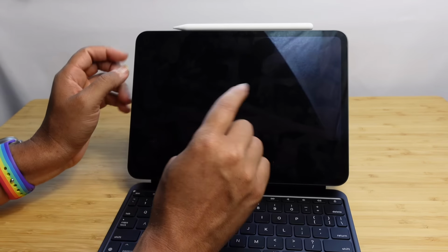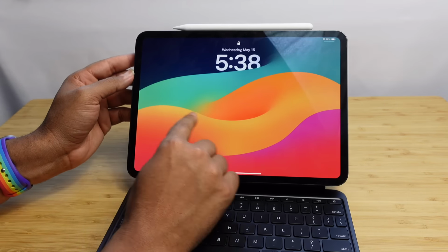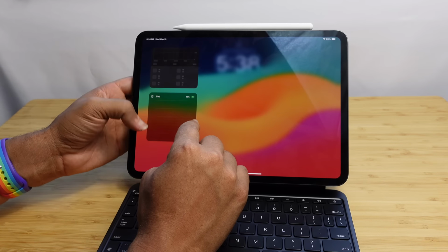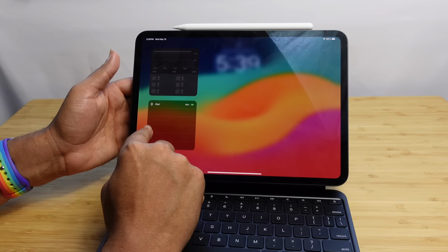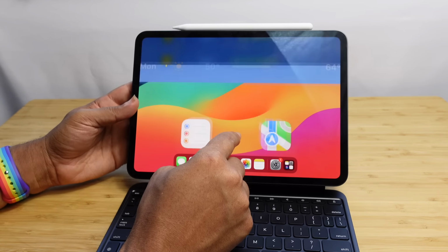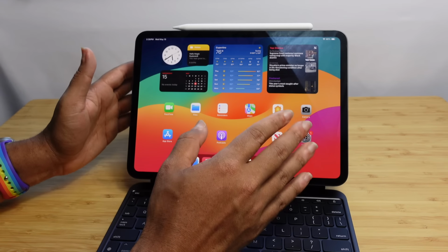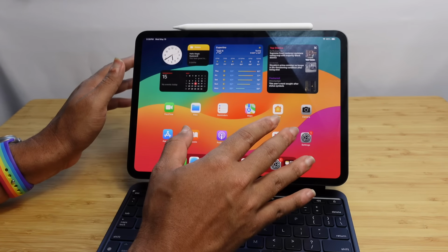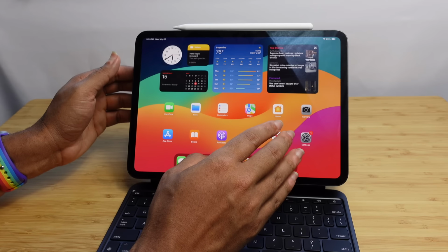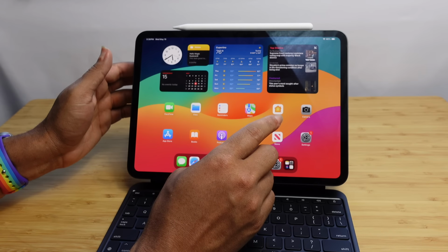And they're accessible on the lock screen too, so I can open the lock screen and swipe down and see the battery widget at the very bottom too. So really cool options that we have there. I'll go ahead and unlock the iPad using Face ID, and it automatically takes me to my home screen. So that's an overview there of widgets and your ability to use and modify things on your home screen.